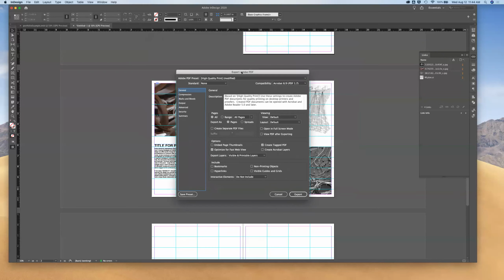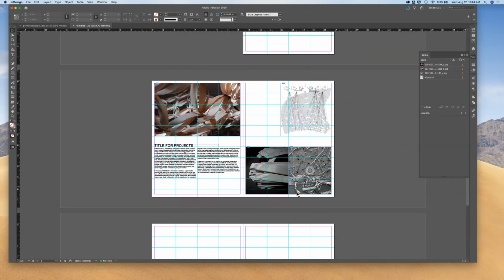Now it's going to give me some export settings, okay? There's a number of things to remember here. Part of what I would do is leave this as default. If it says high quality print, that's perfectly fine. If it gives you the latest version of Acrobat for compatibility, that's perfectly fine. Make sure it says all, unless you only want to do pages 1 through 9 or whatever it is. I'm going to leave this mostly as default and go ahead and hit export.